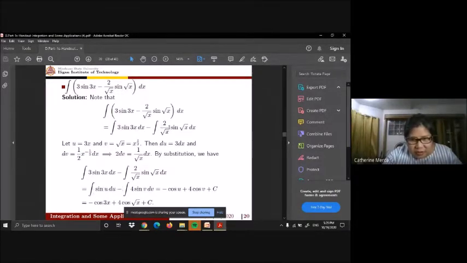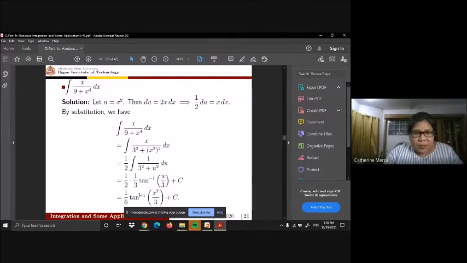Kanina po, dapat sine square root of x dx, ang derivative ani sa x to the 1/2, kay x to the 1/2 minus 1, may mo siyang x to the negative 1/2. So, na naman diri, square root of x. Kanina, x over 9 plus x to the 4. So, again, we have u equals x squared. Du is 2x dx, 1/2 du x dx.